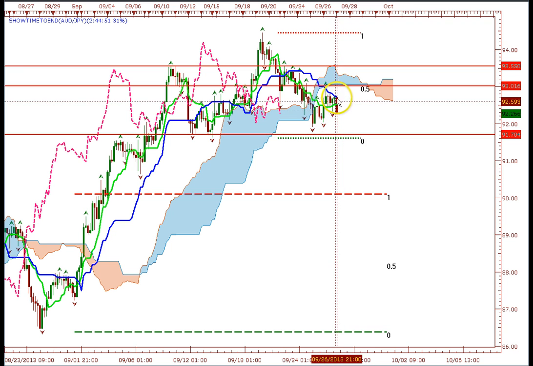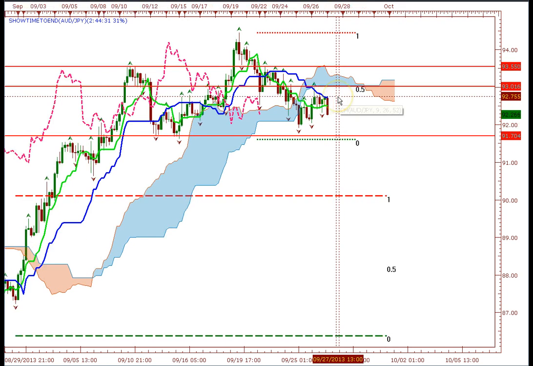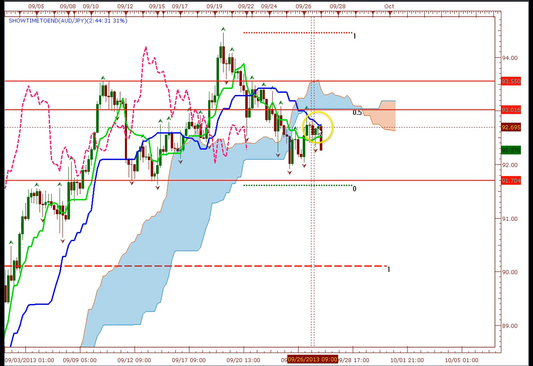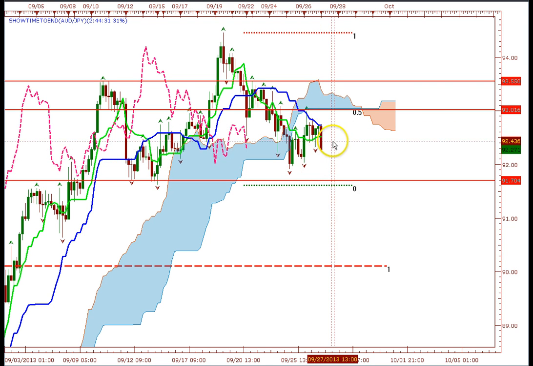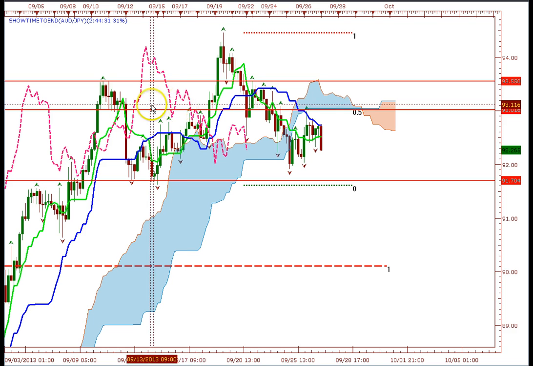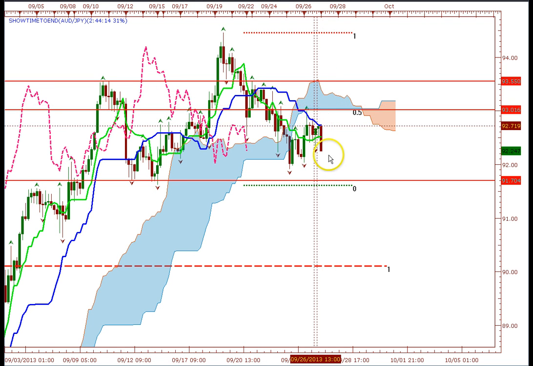This would have been a nice trade off of the bounce here, bounce off the Kijun-sen. You can see where the Kijun-sen is holding as resistance. Hit it 1, 2, 3, 4, 5 times, 6 times, and you could have taken that bounce right here and then put your stop loss a little above the cloud here. You got that flat bottom again, so that would have been your resistance level, and you'd have been tight here.